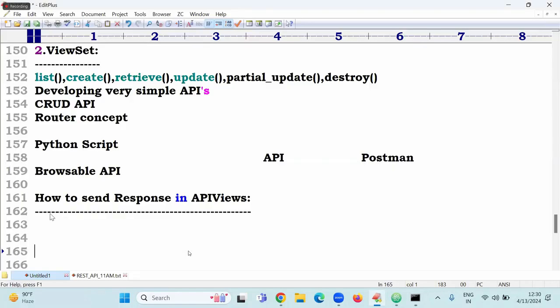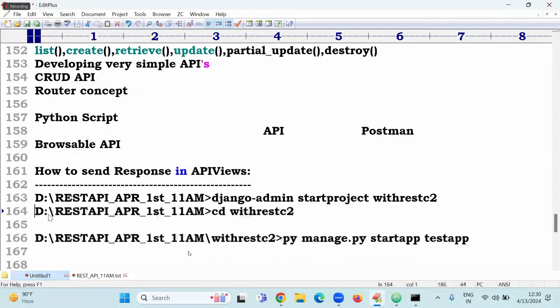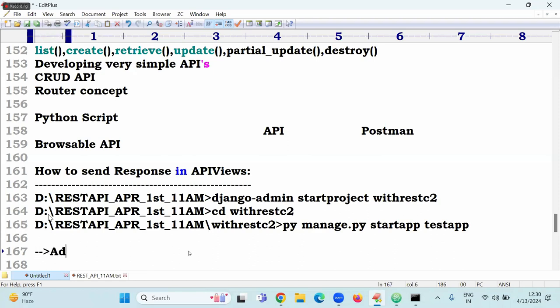After that, every time we are adding the test app. Along with that, we have to add two things. What are they? Here it is rest underscore, not hyphen. REST underscore framework you can add. Some intelligent people have given an extra hyphen. And one more thing, we go with the test app in settings.py.